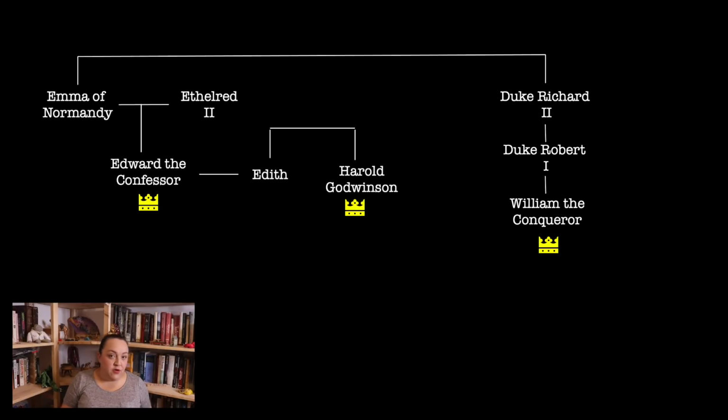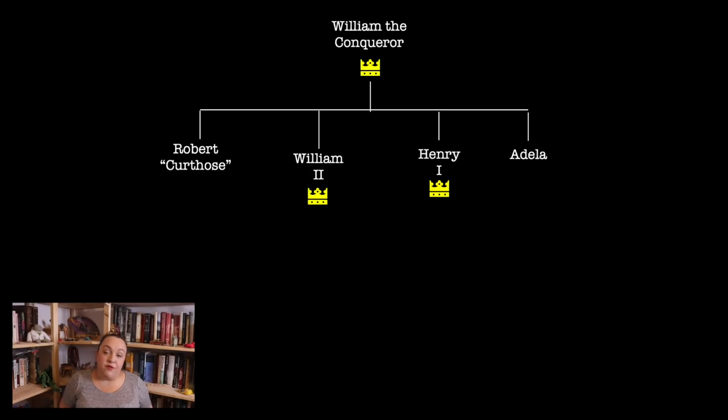William would have to make good on his alleged claim to the throne by conquest. William and Harold's armies met near Hastings on the 14th of October 1066. By the end of the day, Harold would be dead, and William would be on his way to consolidate power by securing important towns and cities. He was crowned in Westminster Abbey on Christmas Day 1066. William's eldest son, Robert, had a fractious relationship with his father, with documented periods of estrangement. One of these coincided with William's final illness in September 1087.